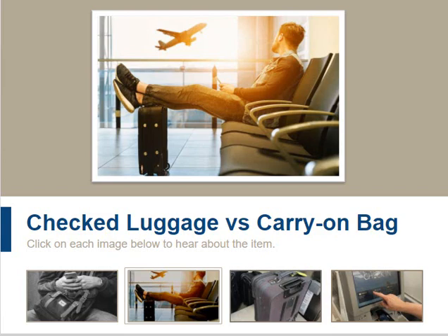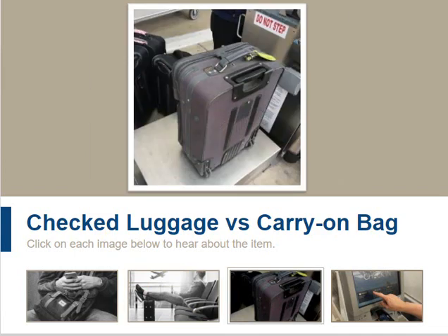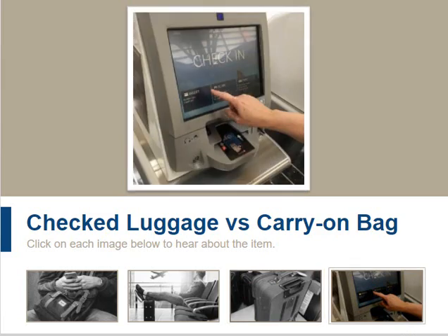You can certainly check a bag if needed. If you need to check a bag, keep it under 50 pounds — and keep it at 20 to 30 pounds if possible — to make it easier to manage. Remember that the Red Cross reimburses for only one checked bag under 50 pounds and that you cannot use your mission card to pay for a checked bag. You instead need to take enough cash from your mission card at an ATM to cover baggage fees.